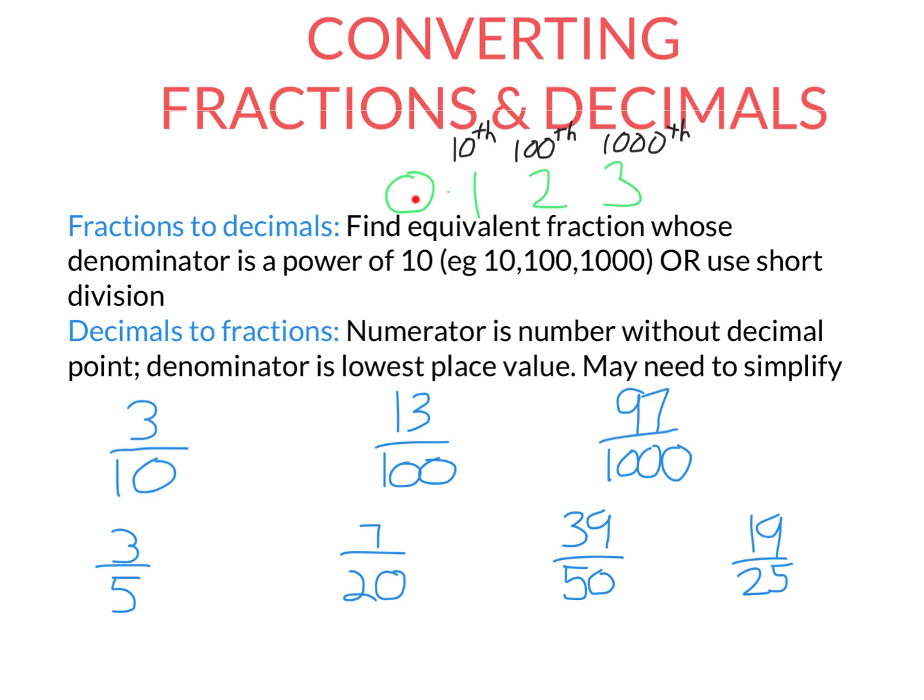So when you have a decimal written like 0.123, it's important we know the first column is tenths, second hundredths, the next is thousandths, and then it would be ten-thousandths and so on. So this number has 1 tenth, 2 hundredths, and 3 thousandths. That will come up in our conversions.